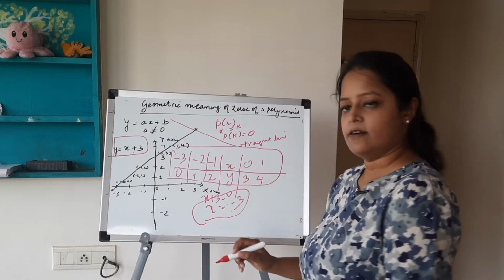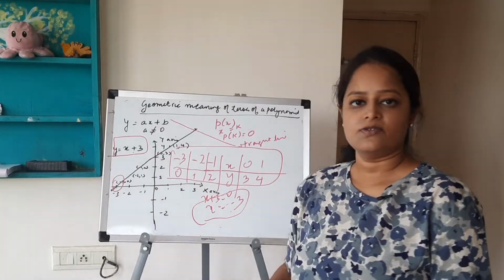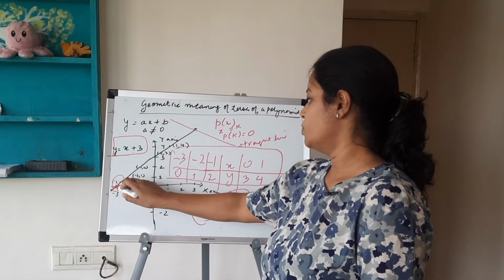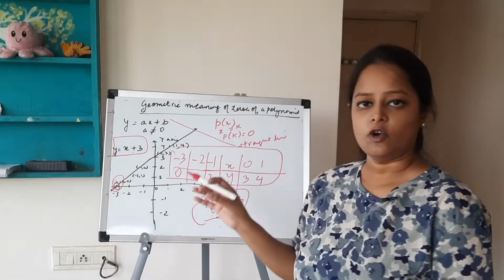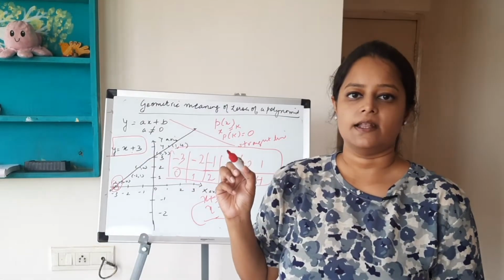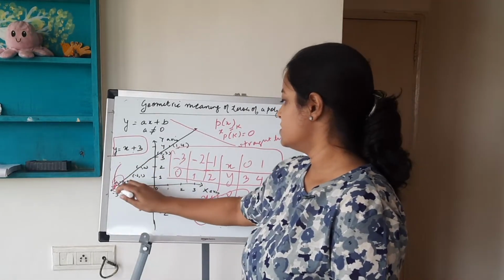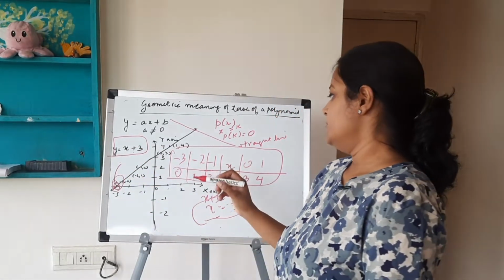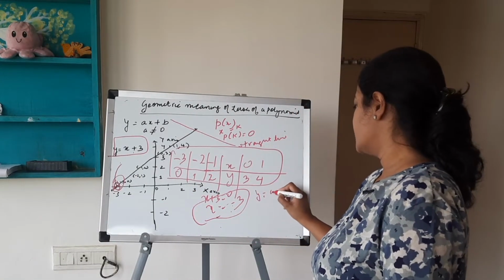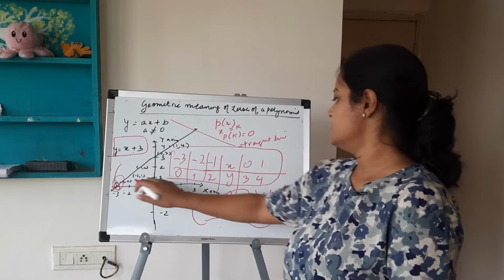Now, interestingly enough, have a look at the graph here. This is minus 3. When x is minus 3, it is the 0 of the polynomial. What are we finding from here? That the 0 of the polynomial is the point where it is intersecting the x-axis, right? So it is intersecting the x-axis at that point. So this is the 0 of the polynomial, and there is exactly one such number. We already learned if y is equal to ax plus b, the 0 of the polynomial is minus b by a. So this is one such point.